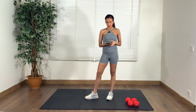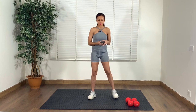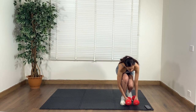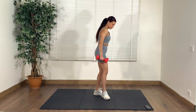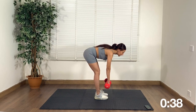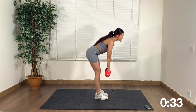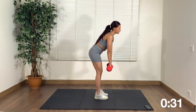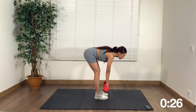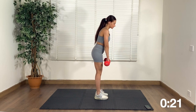Now I'm going to put on the timer and we're going to start. And the first exercise we're going to do is a deadlift with the dumbbells. So let's start. Pick up the dumbbells and down, back up. You should feel this in the hamstrings, the back of the legs. Go as slow as you like. Feel the stretch in the back of your legs.